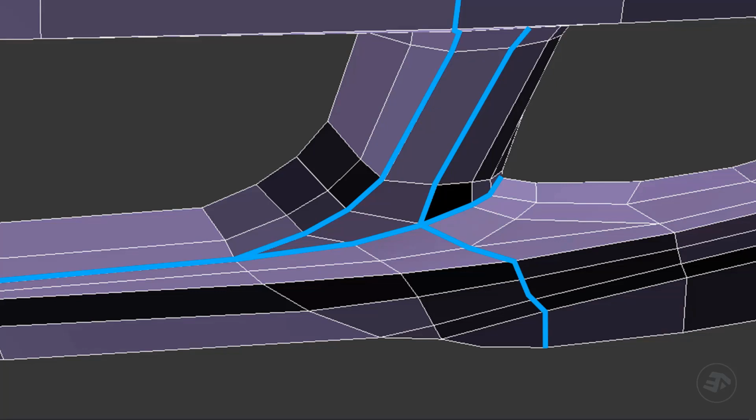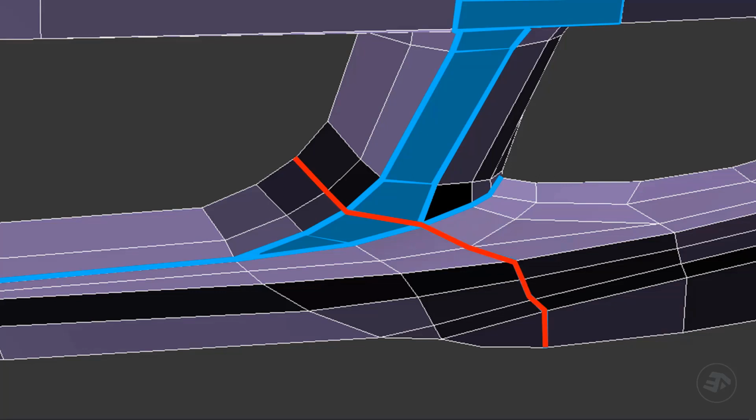These main loops define the shape of the form, and I need to keep them exactly where they are. The flow direction achieved by these loops is coming from the top to the left. This flow will direct the shadows and the reflection that happen on this area.